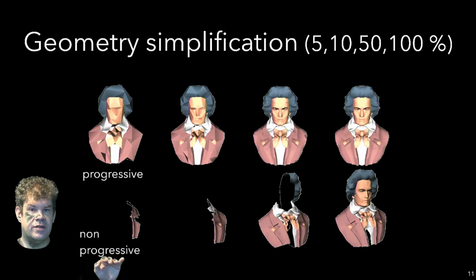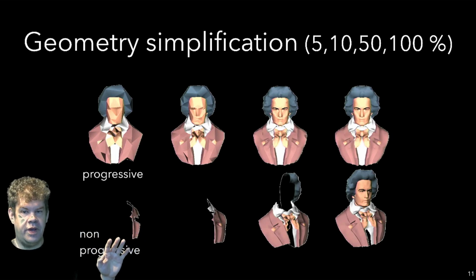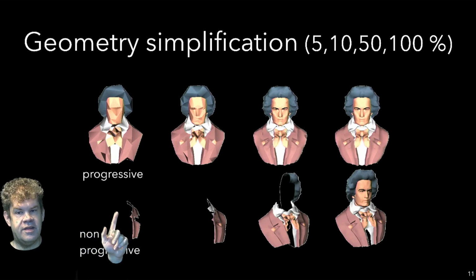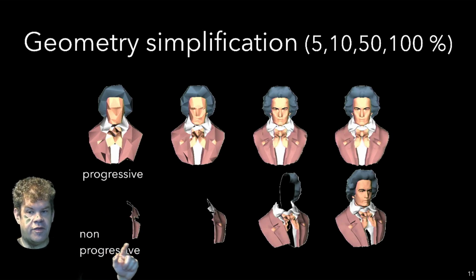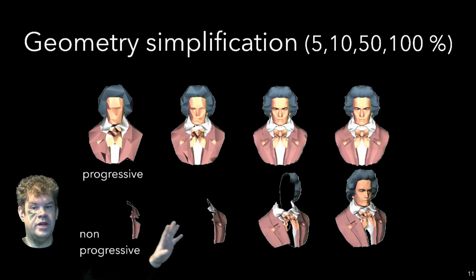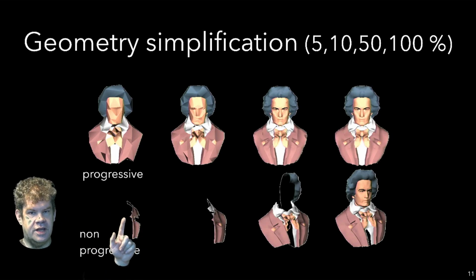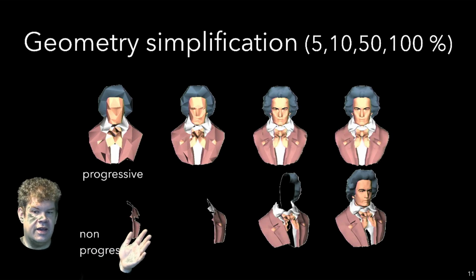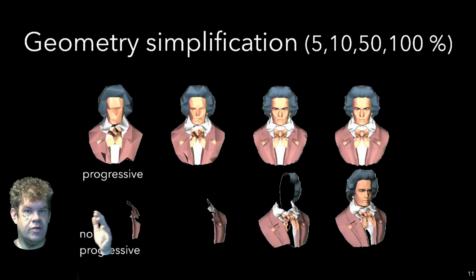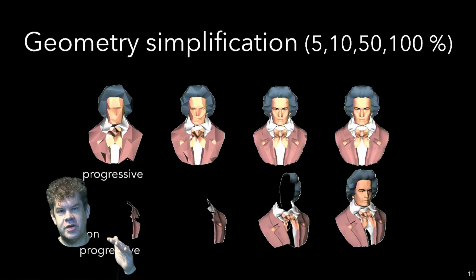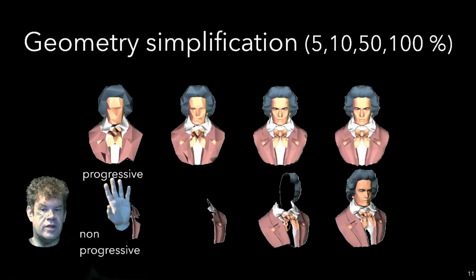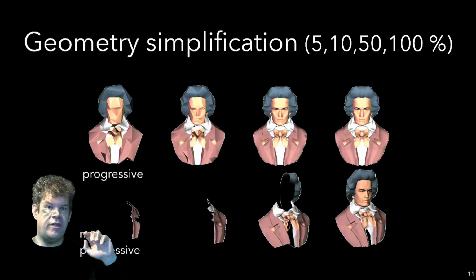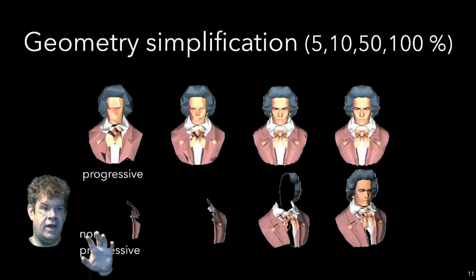So here at the bottom is the same situation, same full resolution Beethoven bust. I just tilted it a little bit to show the difference. And in this case here, we have the 5, 10, 50, and 100% situation. So this is 5% of the mesh. This is then 10%, 50%, and 100%. And well, that doesn't really make much sense here, right? To display this, well, A, I can't recognize a thing, and B, if I would use that in, say, a game or virtual environment, it would look pretty awkward if this would be a bust, I don't know, somewhere in a room. However, that would probably work. And if I do this in a clever fashion, make sure that those details fade in, I would probably not even notice that I get added detail.